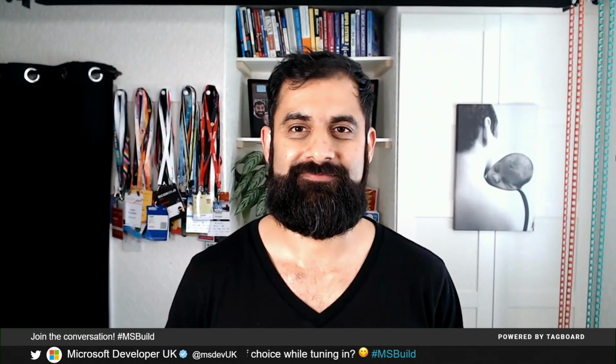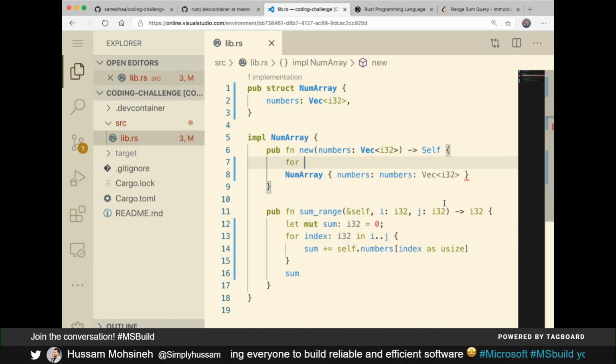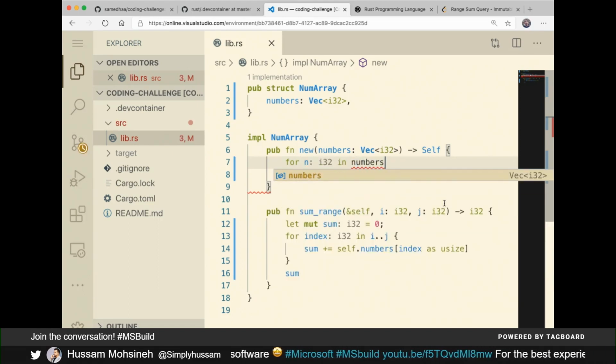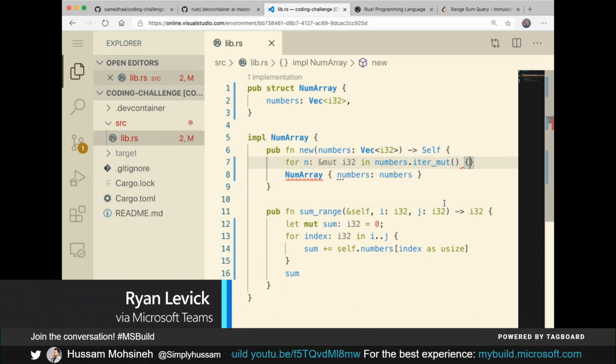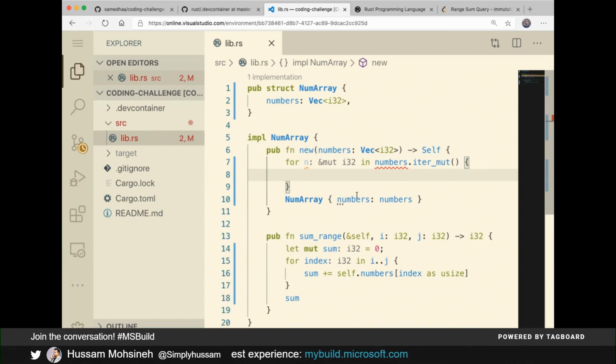Yeah, I think so. The first thing Sumedh mentioned was going through and calculating the cumulative sums at each position. So what I'm going to do is another for loop, and we'll say for n in numbers, and we're going to get a mutable iterator into our numbers vector, and that will allow us to mutate the numbers as we go along.